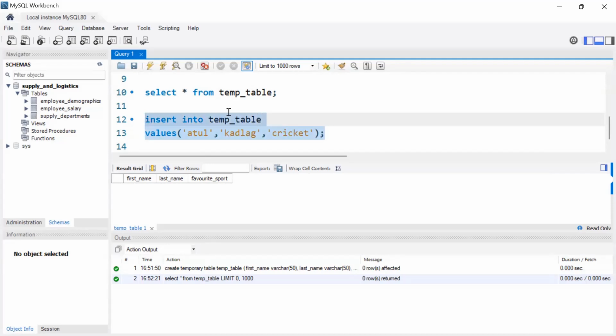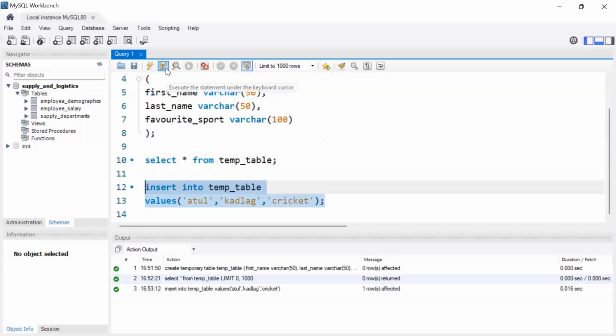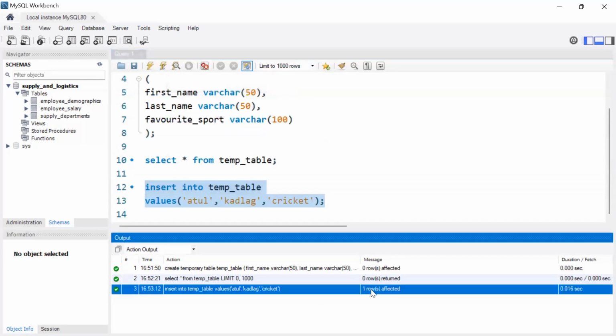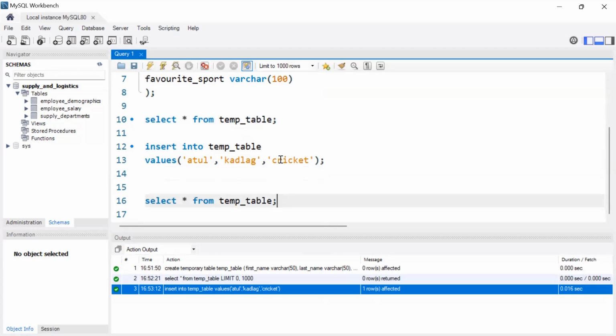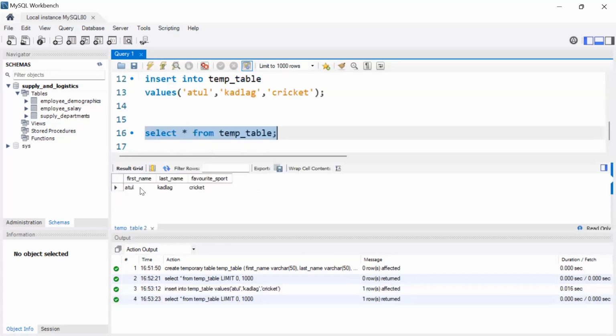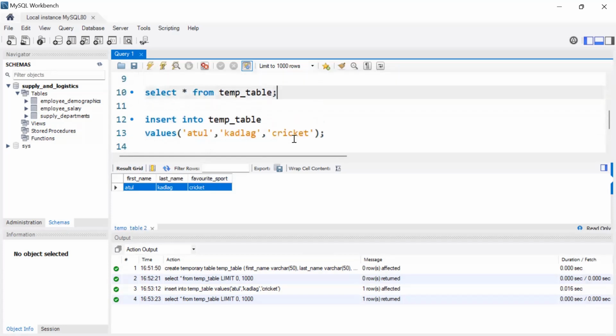So I'm trying to insert one row of data and we'll execute this. Now you can see one row affected. Now I will execute the select and we'll see whether the data is inserted or not. You can see one row of data is inserted in this particular temporary table.